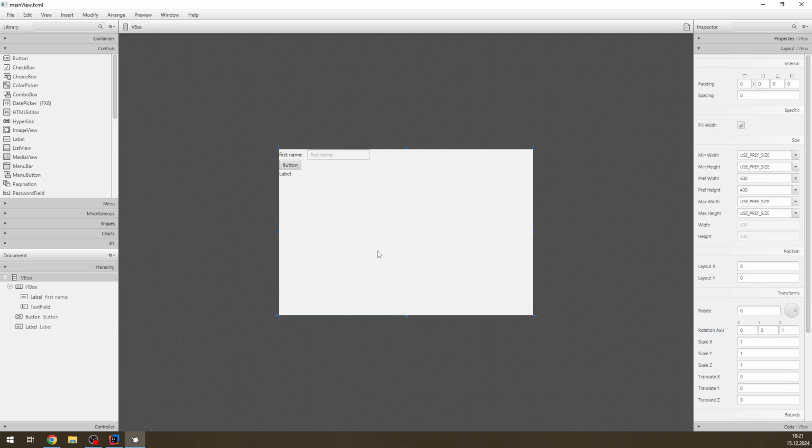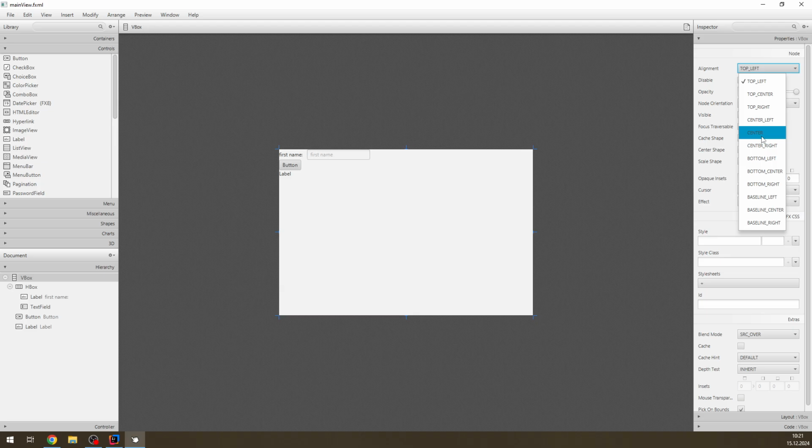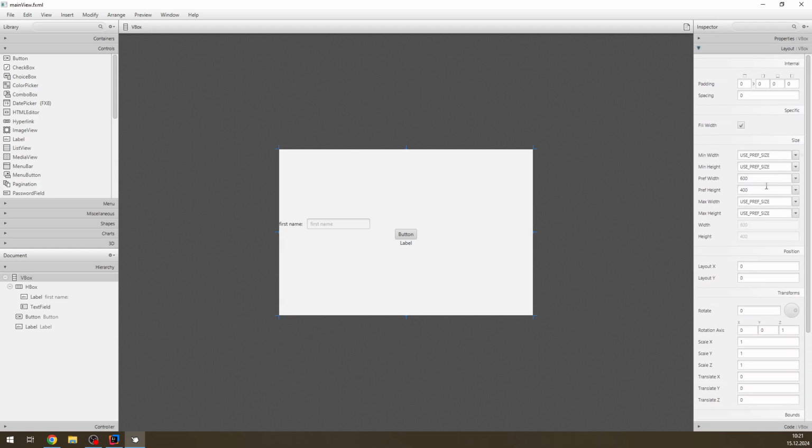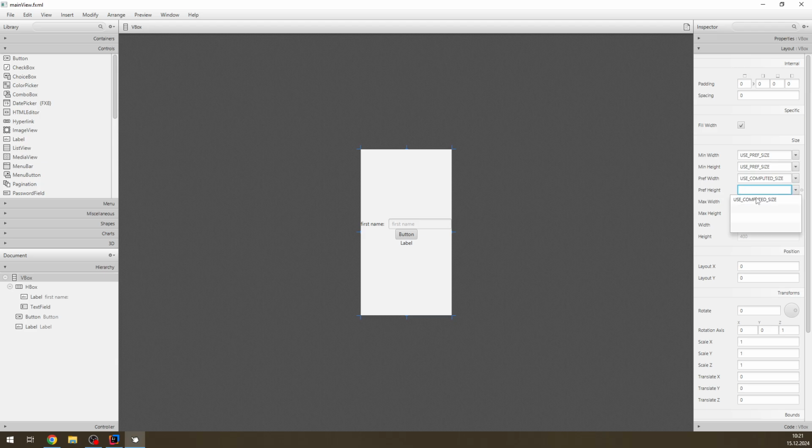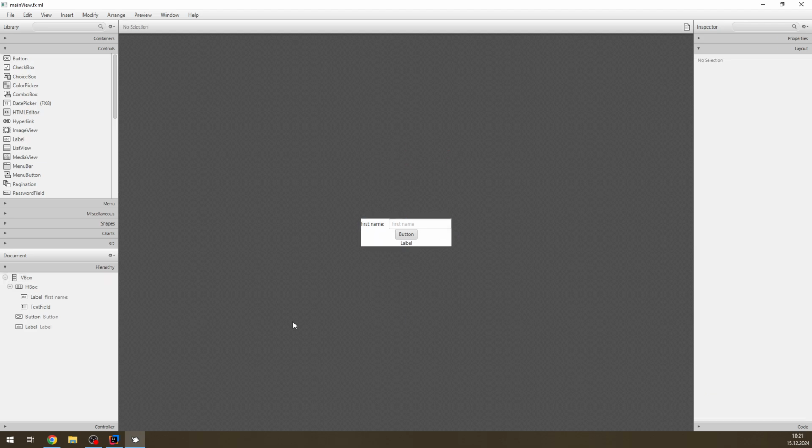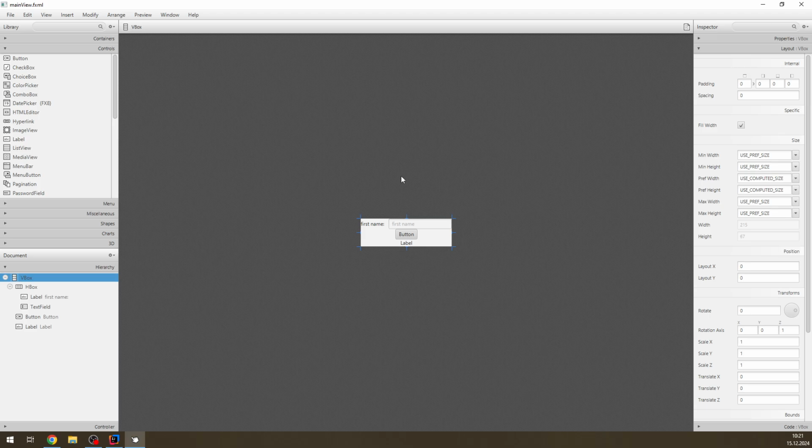Okay, now let's head back to our V-Box, because I want the button and the label to be centered. So I just go to the properties, I select center in here. So everything is centered right now. And what I can do also for the V-Box, I can just go to the layout settings here and use the computed size. And you see what happens. So it's just using exactly the size that I now want to have. If you're not happy with this design, you can just change it however you want. What I always like to do is I like to use a padding here all around. So a padding all around of 20, because this makes it look and feel a little bit better.